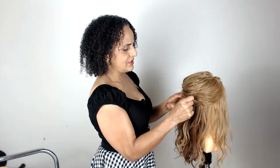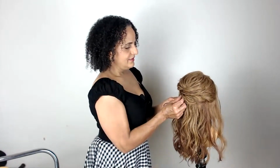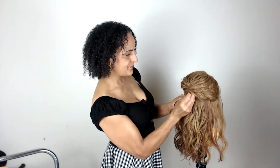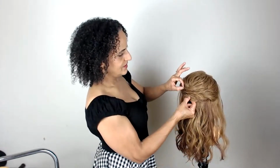But it is a really beautiful style. And if you've got that salt spray in the hair, then when you pull out the twist, it holds its shape beautifully. And then here at the back, I'm just going to use a bobby pin underneath my thumb. That's it, to hold that in position. So once you've done the prep, it's actually quite quick, this style. So I need to turn around now, over to this side.